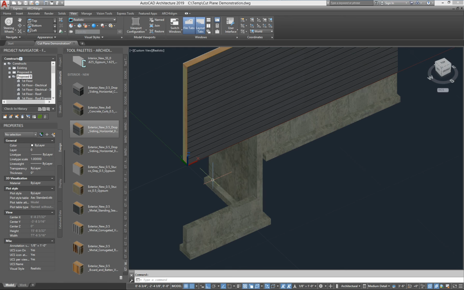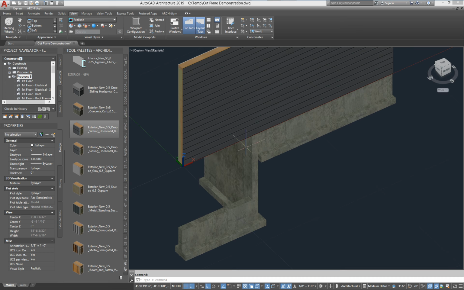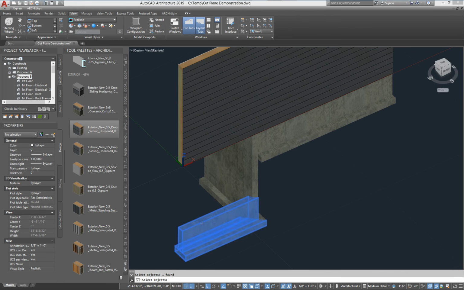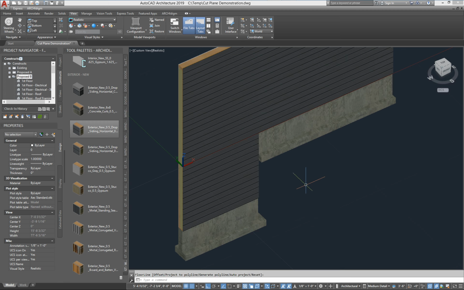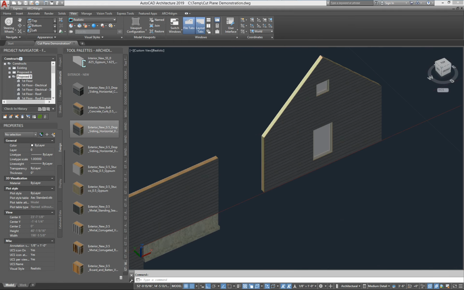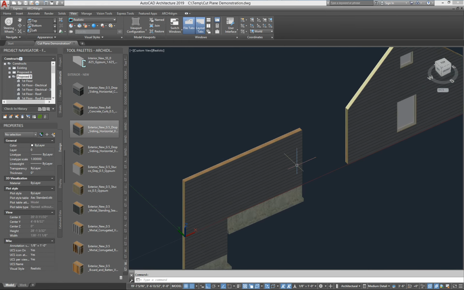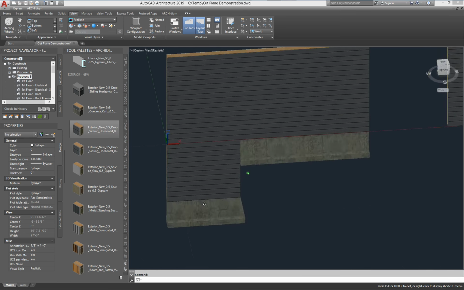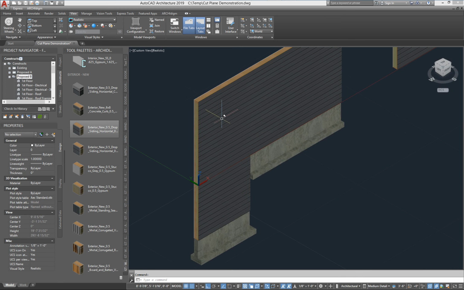And what can we do with the cut planes? So to finish this work off, I'm going to do a floor line. I'm going to select the wall, enter. I'm going to go down and select the foundation down below. And what that just did is it projected the stud wall to the foundation. That's very similar to what I did over here for the gable. Now I would never do my foundation in the same construct as my walls. I just have them here to explain or demonstrate why you would run into a situation like this.